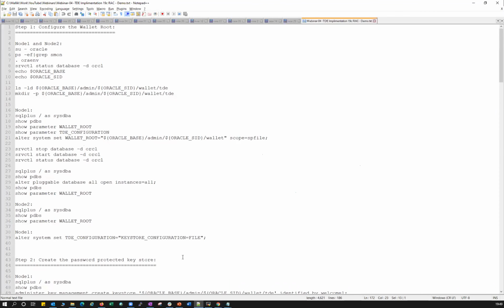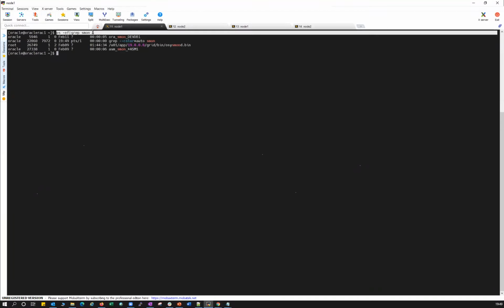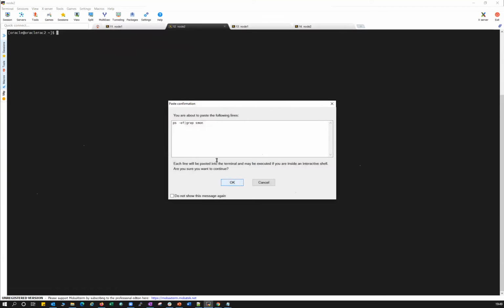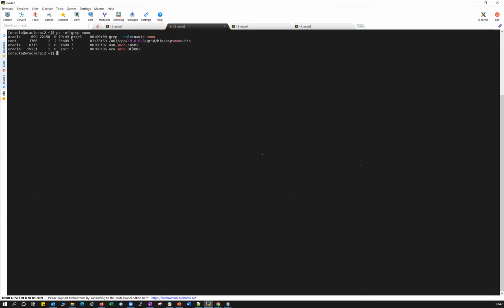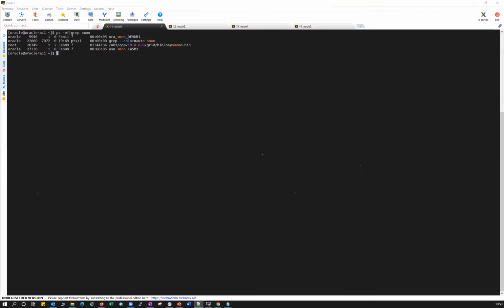Let's start. I have a 2-node RAC here. Let me bring that here. Okay, so this is my node 1. On node 1, I have devdb1 and asm1 running here. I have my node 2 here. I have devdb2 and asm2 here. I have a 2-node RAC here. And then what we can see here, I'll just connect to my database. Give me a second here.